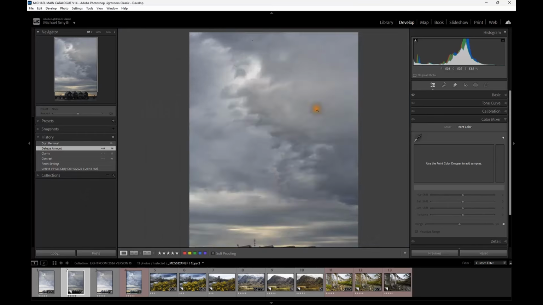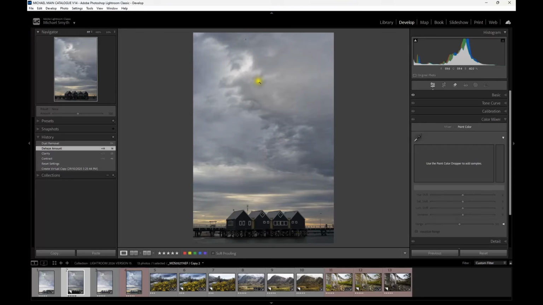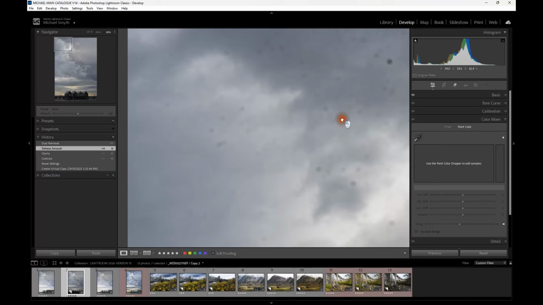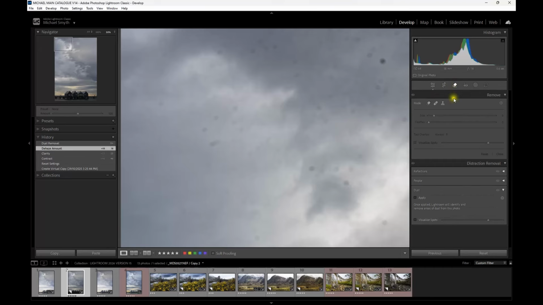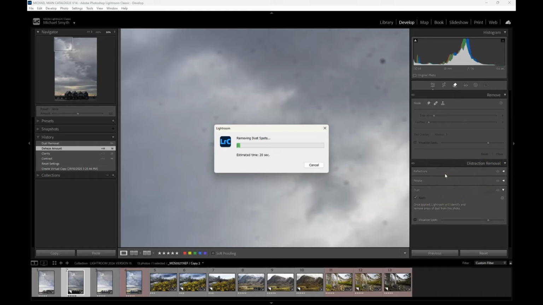And you can see here in this photograph that the sky is full of ugly spots on the center, and if this was to be removed manually dot by dot, I probably wouldn't even bother trying. But what we can do is we can go into the remove tool, and we can look now down at the options here, and we have the distraction removal options now available, and of course we have dust removal. So if I just tick on apply, it's going to have a look at finding all of the dust spots, and it's going to attempt to remove them.